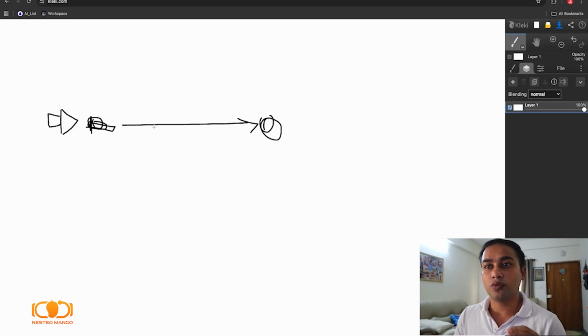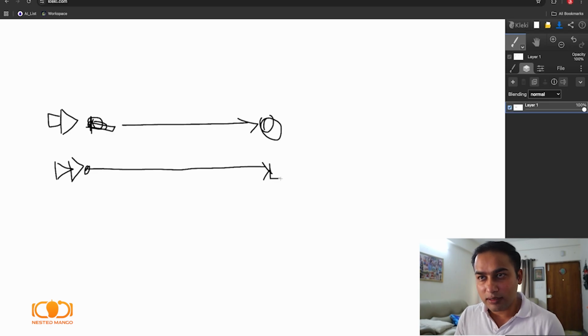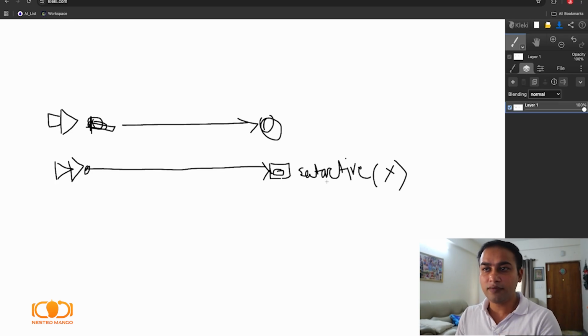To mitigate this problem, what we can do is fire this bullet, and it will go to the place where it has to go. Once it hits the target, I will simply set active false.